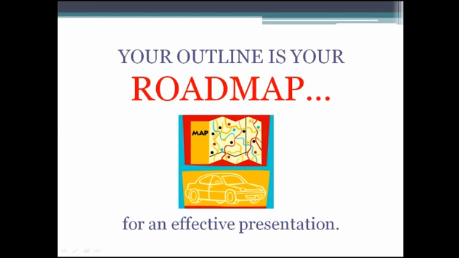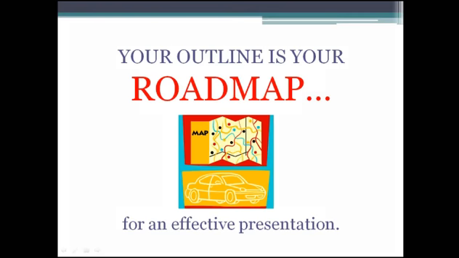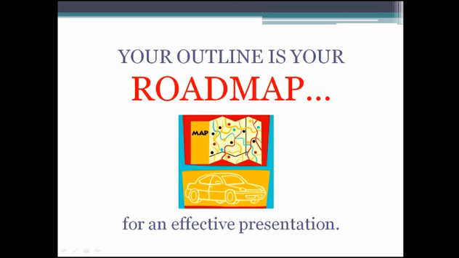First, an analogy. Think of your outline as a roadmap for an effective presentation. Imagine this scenario. You're in your hometown walking along the street and someone comes up to you and asks you how to get to a popular destination. Well, how would you tell them in a way so that they would remember once they walked away from you? It's essentially the same thing in a public speaking context. We want your audience to remember your argument when they walk away.